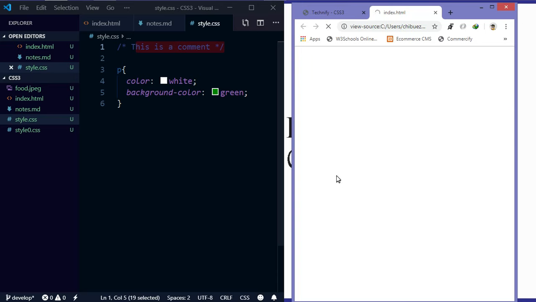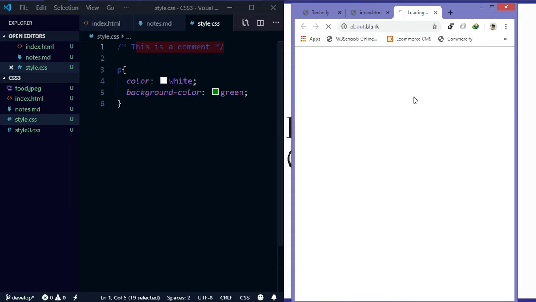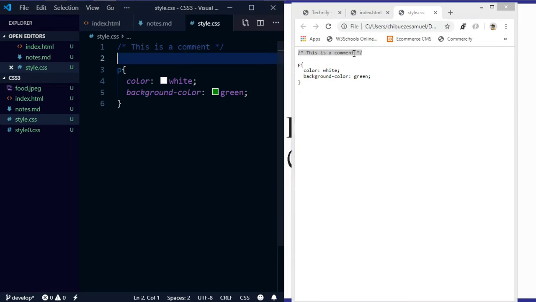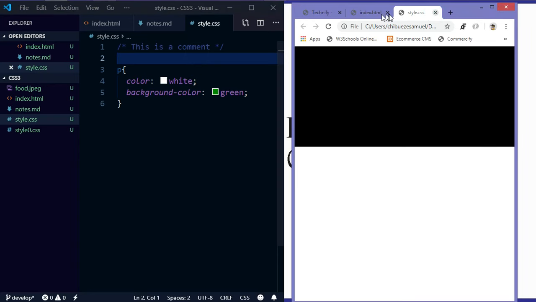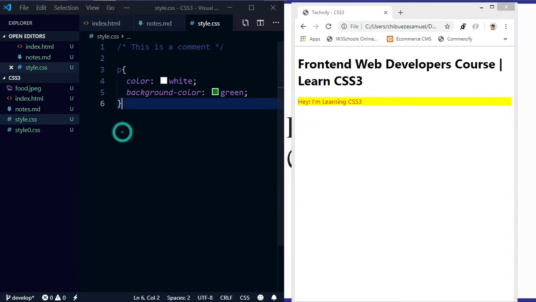Anybody can look at the comments, you can right click and then say view source. When you right click and view source, that's the style sheet there. So you can load up the style sheet. You can see that the comments I've specified here are available. So it's not something that is secret. People can look at it. So that's for CSS, just a quick introduction.